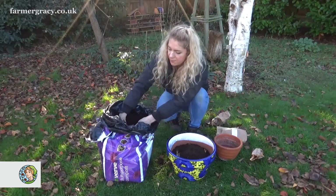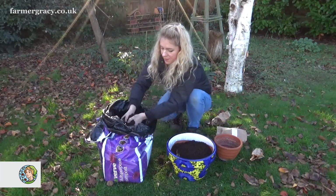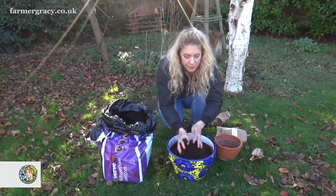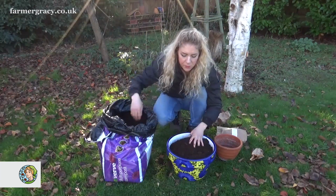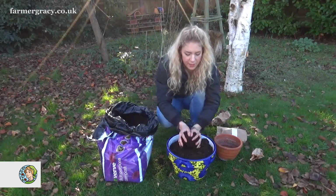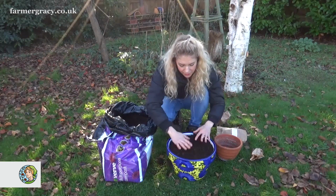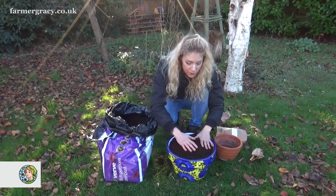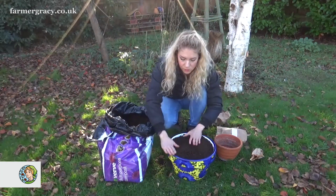So now they're positioned in there, I'm just topping up with compost up to the top. There's no real need to water daffodil bulbs in, even though this compost is very dry. There's so much rain around at this time of year that you can just wait for the rain to moisten the soil around them. They'll get plenty of moisture over the winter, and then from around March they'll start flowering, and they'll look absolutely lovely.